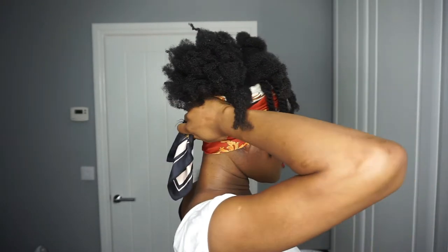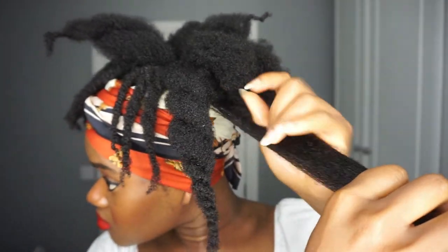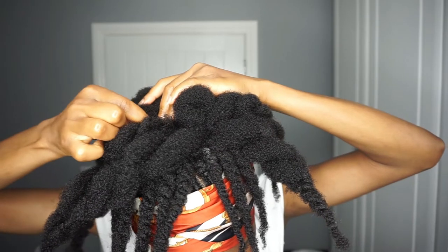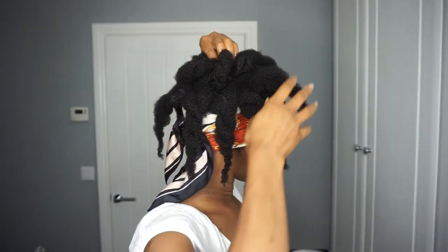What I did with the bun is I went in and loose-twisted all my hair. The reason why I like to put my hair in loose twists when styling is that it helps keep my hair moisturized for longer and reduces tangles when my hair is pinned down. Doing these loose twists really protects my ends from single-strand knots, and it also means that when I take down my bun my hair is still detangled — so it's always a win-win.